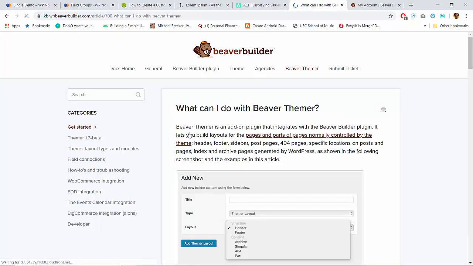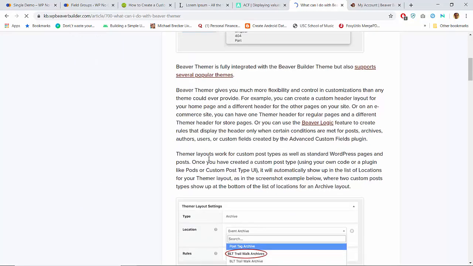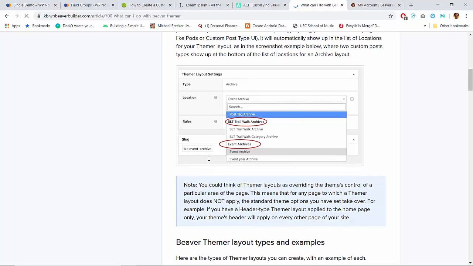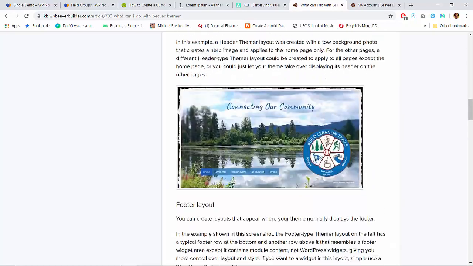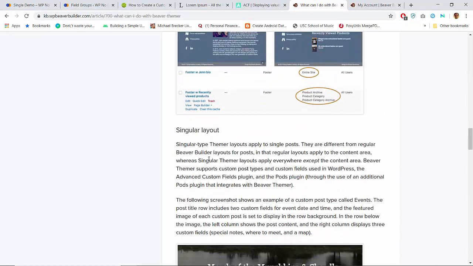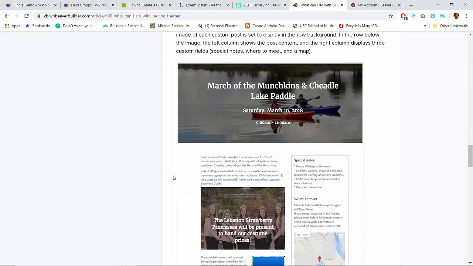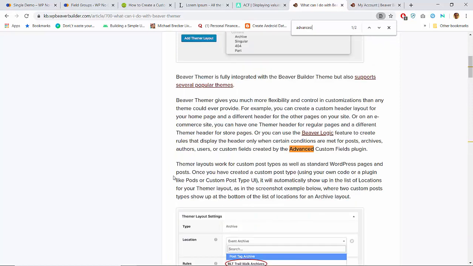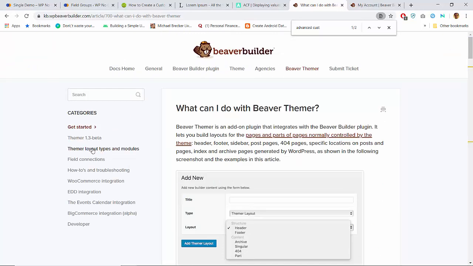What can I do with Beaver Themer? Singular layout, yeah. Beaver Themer supports the Advanced Custom Fields plugin. Yeah, okay, got it. So there's two.